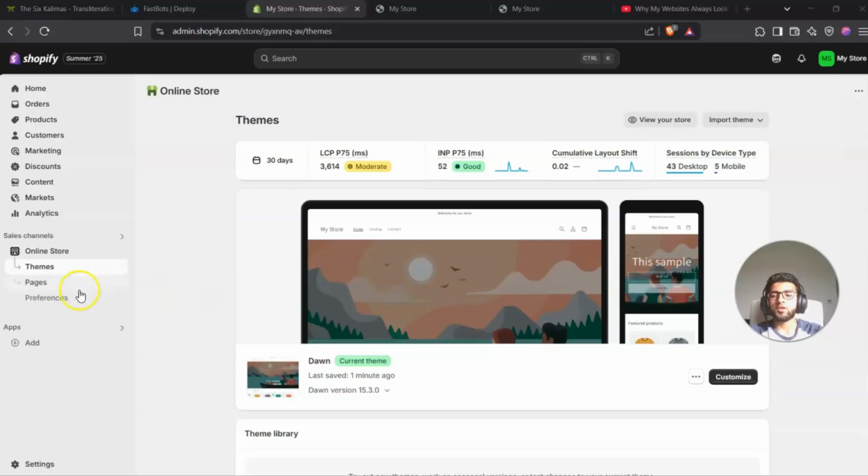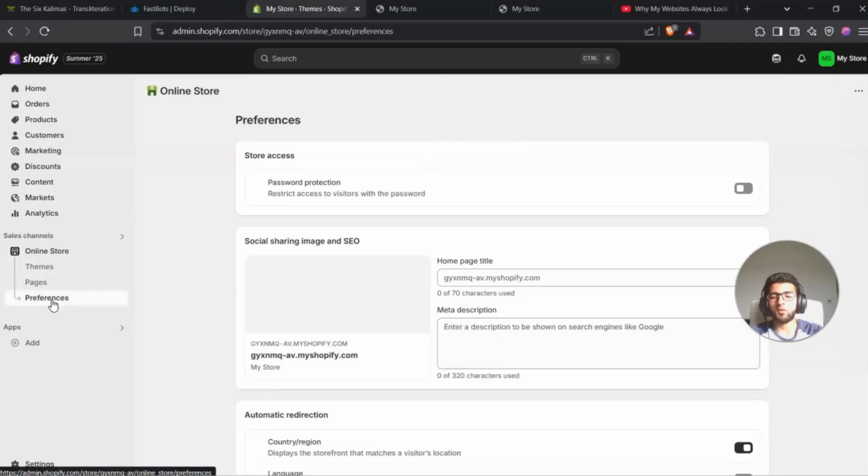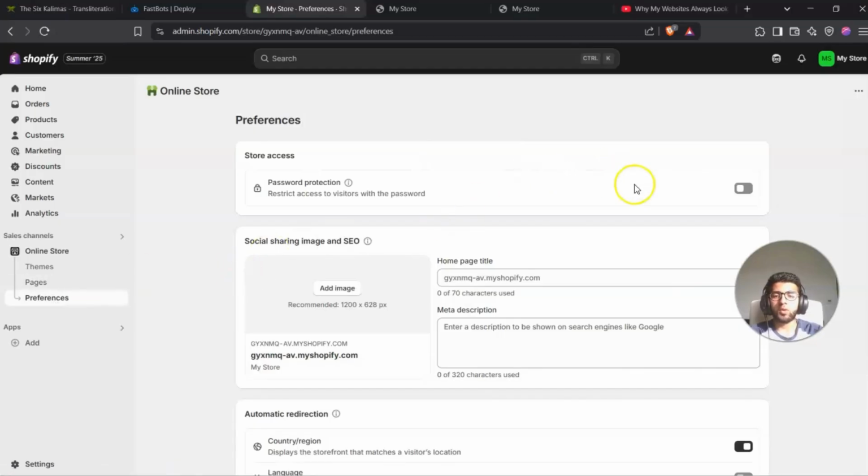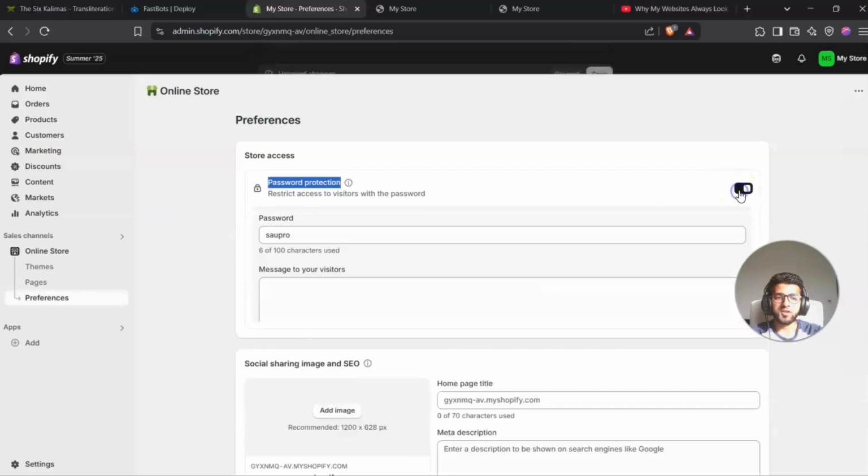To do that, you're going to go over to online store and then press preferences, and there's going to be an option called password protection. What you basically want to do is disable this.